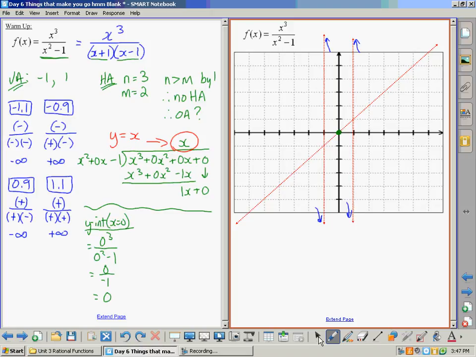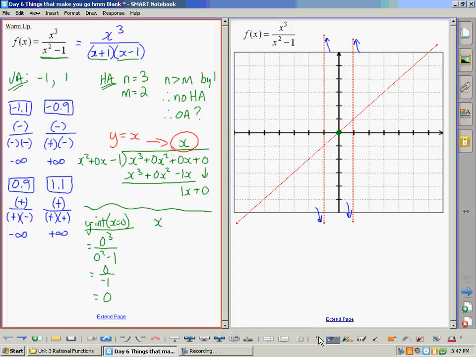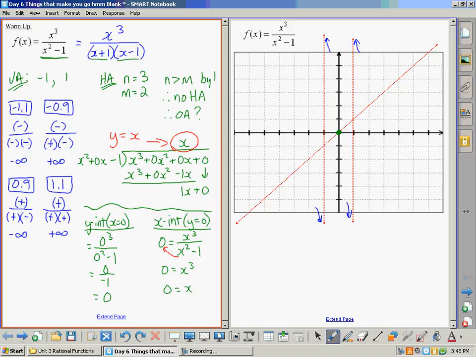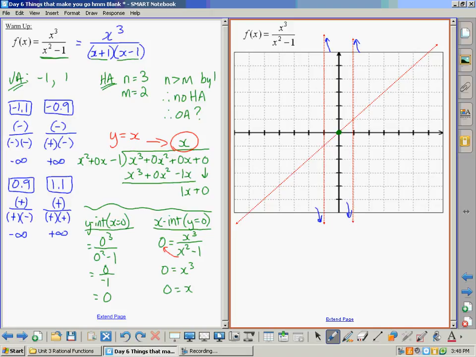And then x-intercepts, well, if there's a y-intercept at 0, then there's going to be an x-intercept at 0. But let's see if there's anything else. This is where I set 0 equal to my function. Remember that the bottom part disappears because it gets multiplied by 0. So I'm just left with 0 equals x cubed. If you want x by itself, you take the cube root of 0, which of course is 0. And as anticipated, I already have that x-intercept of 0.